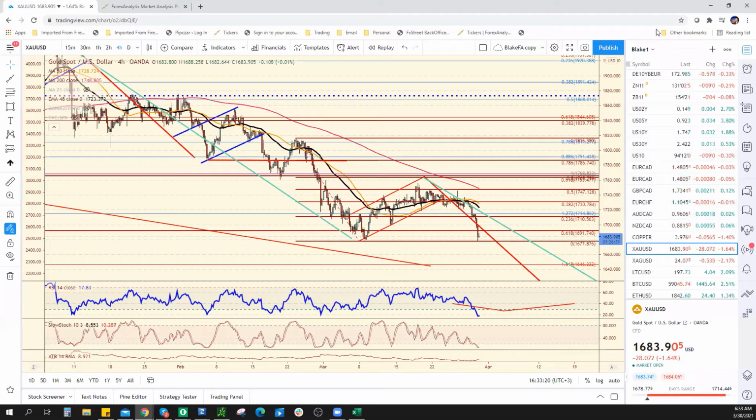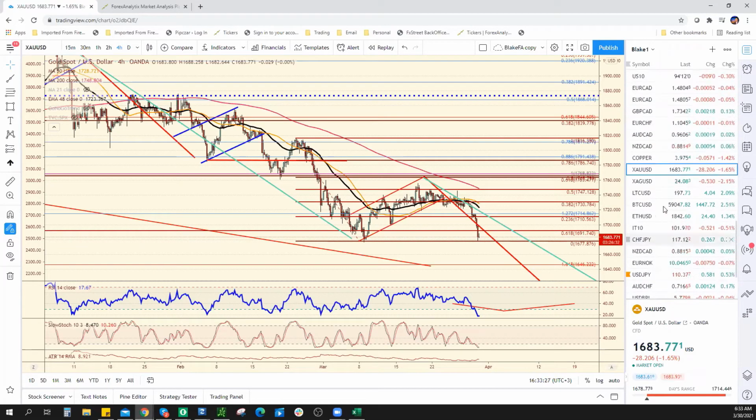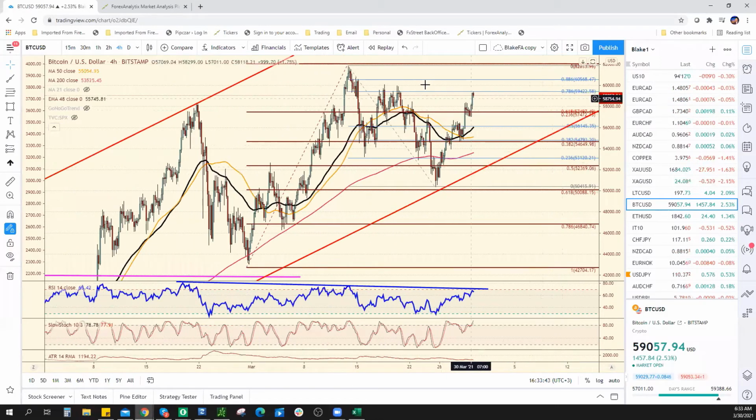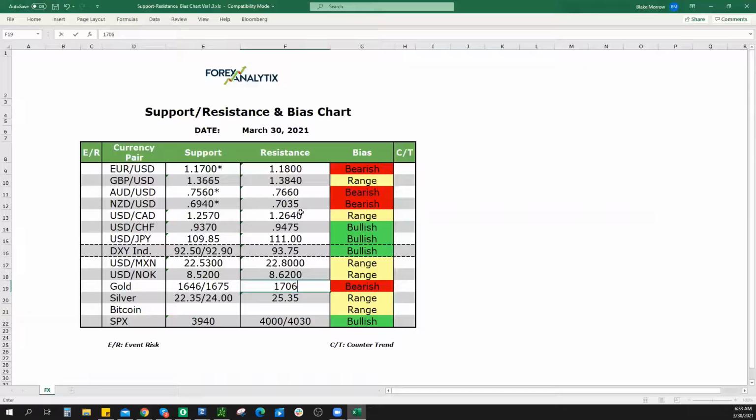Bitcoin. There's some news about Bitcoin, and one of the reasons why it's really holding up very well: CME is going to be doing micro futures for Bitcoin. I'm actually surprised that it's holding up as well as it is. We have resistance of 60K, and we're right there. Here's the 78% retracement that we're testing. I still think 60K is going to be resistance, and then obviously 50,000 is really key support. I'm going to keep it on bullish here, especially while we're above that 50,000.